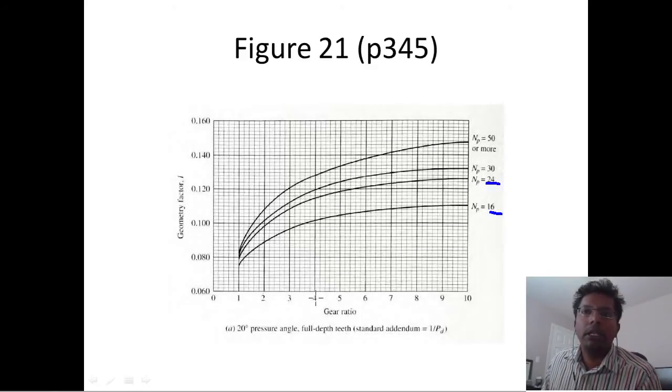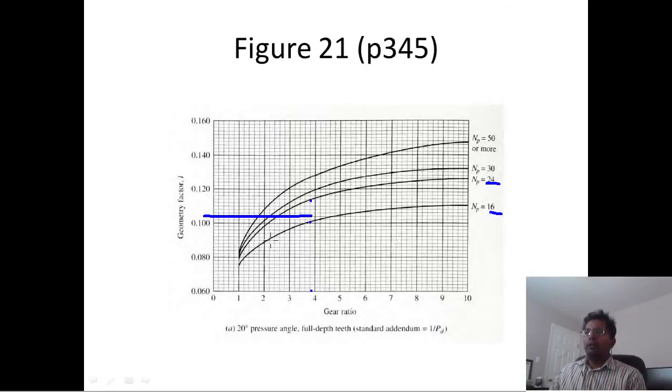So this is 3, and notice the number of divisions: there's 1, 2, 3, 4, 5 divisions, so each unit is 2. We're going to be about here, so we're going to go up. Between here and here we're going to linearly interpolate between these two numbers. That comes to somewhere over here, and then we figure out what this value is. So this comes to 0.105.